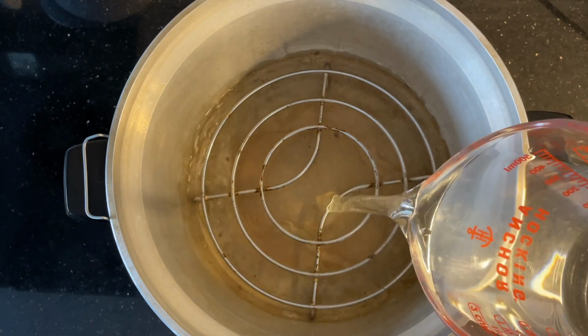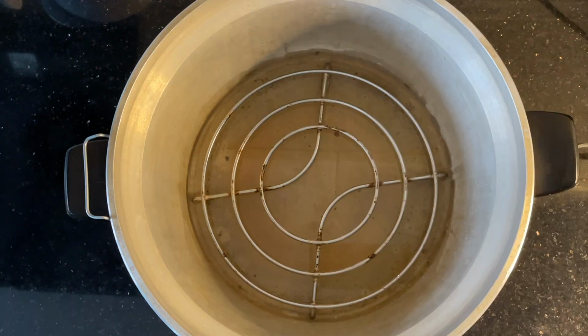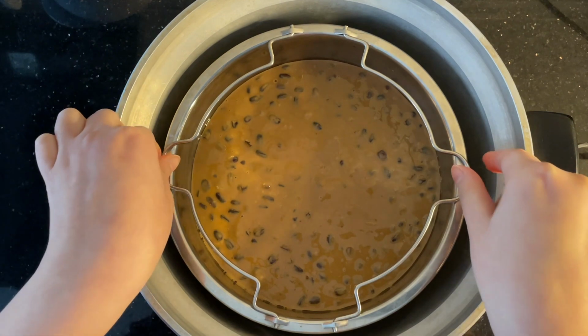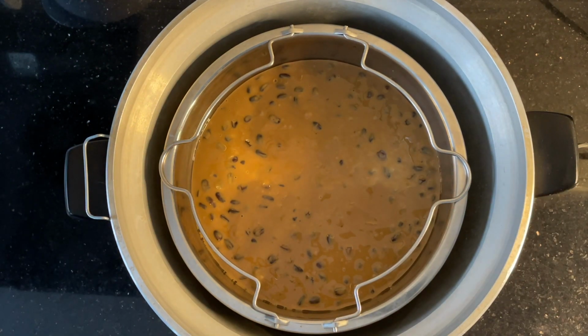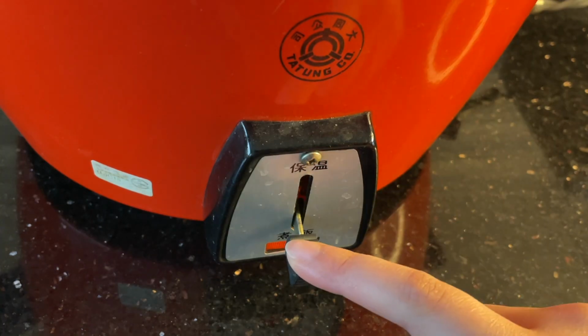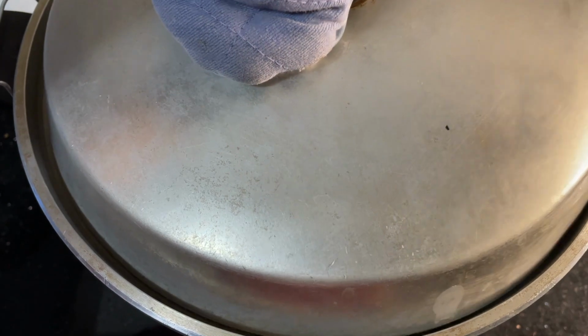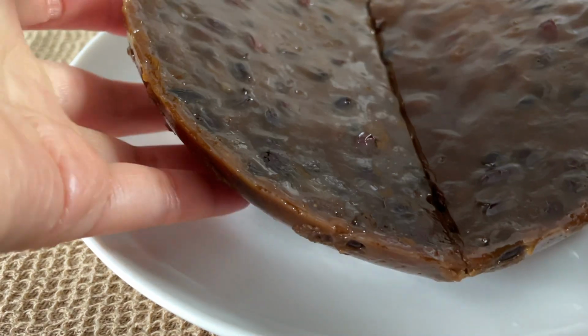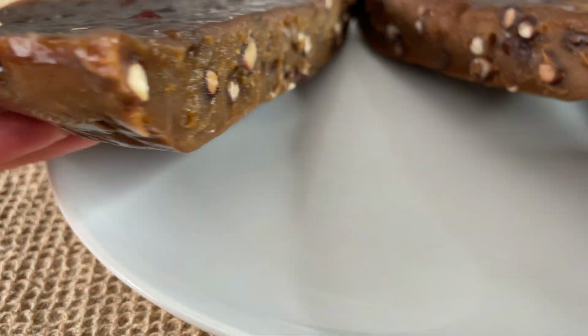Today, I'm using a kitchen appliance that can steam this rice cake for me. Alternatively, you can use a pot of water with a steamer insert and steam for about 50 to 60 minutes. The rice cake can be eaten right away, but normally I like mine to be pan-fried, so I like to chill it in the fridge to let it harden.